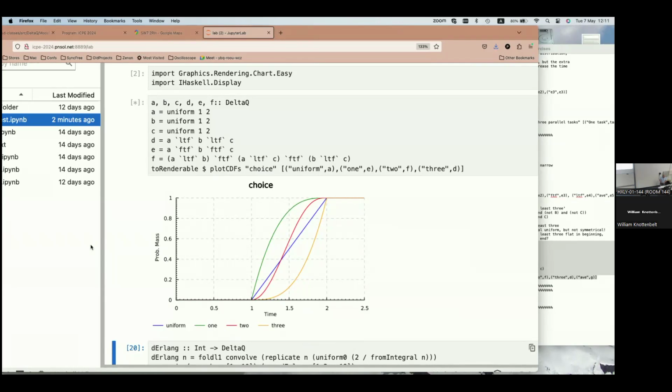You think it would be worse than what? It is at one edge. I don't know if it moves the mean or not. The thing about at least 2 compared to the others is that it's flat in the beginning and flat at the end, where the uniform has a kink. Could you plot the PDFs of that? Ah, okay, sure. It's easy.